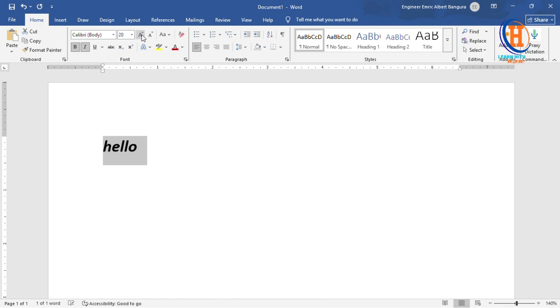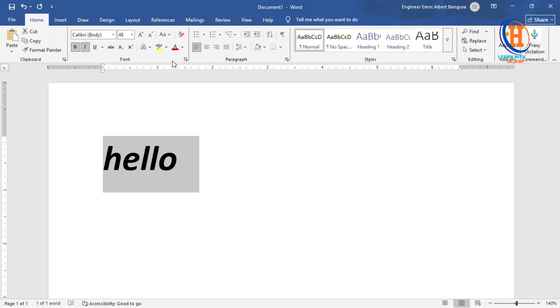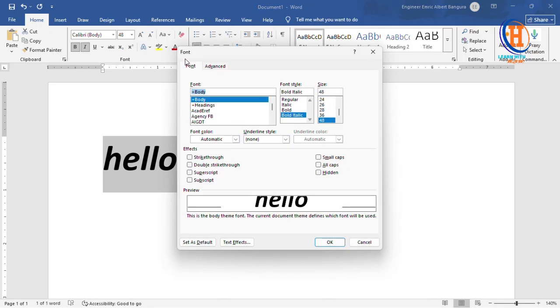Talking about more commands in a group. Let's look. Some groups have a small arrow in the bottom right corner, like this. If you click that arrow, more options will appear. This gives you extra tools to work with your document.